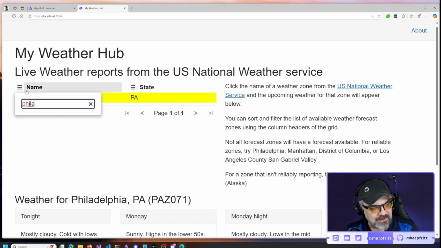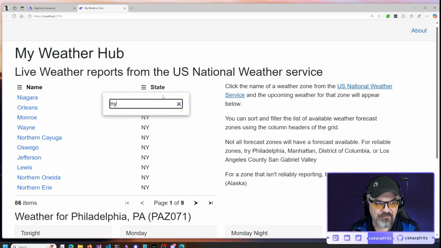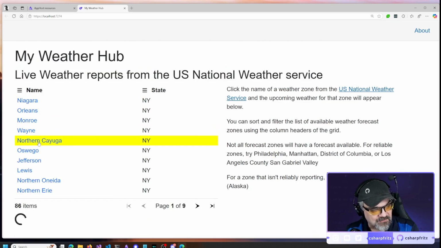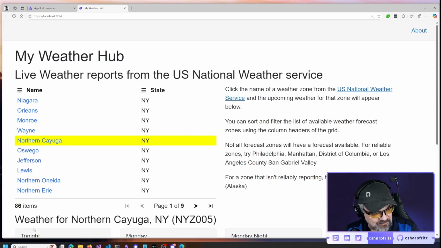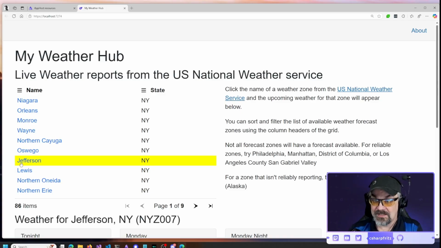If I back out of this filter and I instead say, let's go look for different sites in New York, I can click around here and I'll always get a response. This one's taking a little bit. There it is. It came back. There's resiliency that's built into the application now. If for some reason I'm not able to connect out and request data, .NET Aspire helps to retry and reconnect to get that data for us. Let me show you how that's built and what it does.